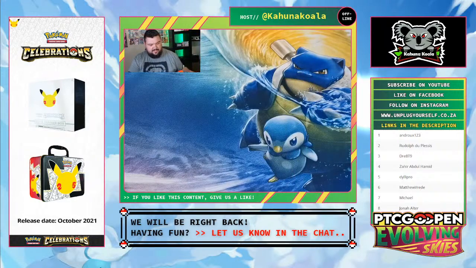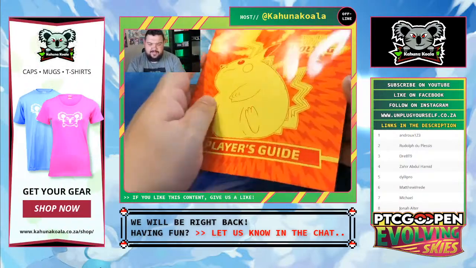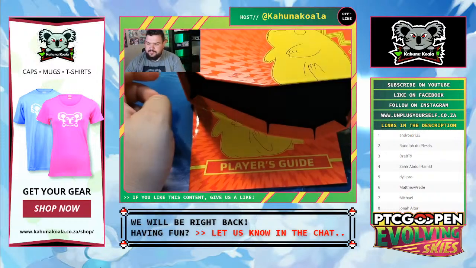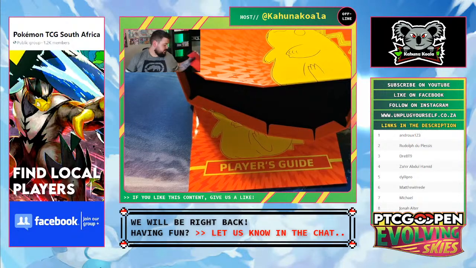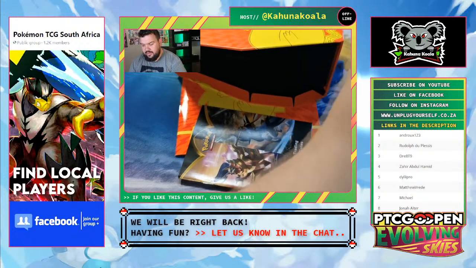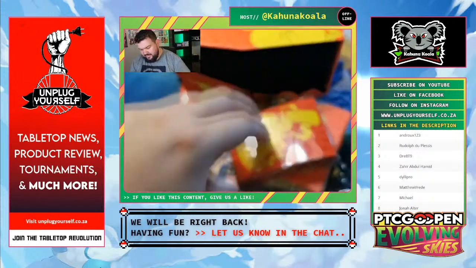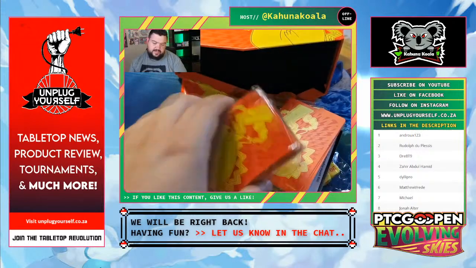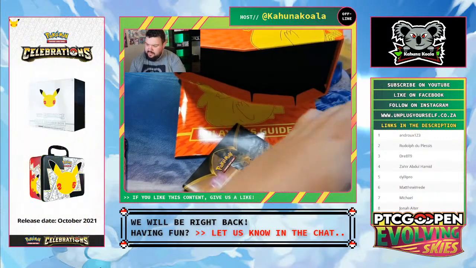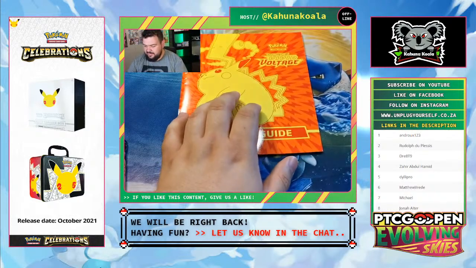Okay, so we've got the sleeve that goes over the box. We have the player's guide. We've opened one of these before. We've got the rulebook, dice, counters, dividers, energies, sleeves, and then of course the booster packs. All of the accessories we'll be discussing in a little bit, so let's just keep that box to one side.